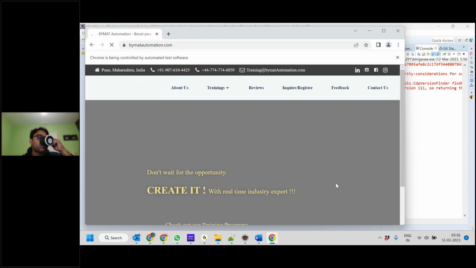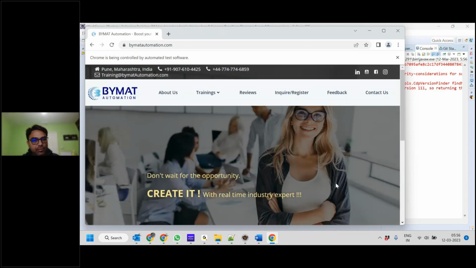See, it launched the browser, navigated to biometautomation.com, and after 5 seconds it is going to quit my browser. It will quit the instance of the Chrome driver. Did we enable it or not?